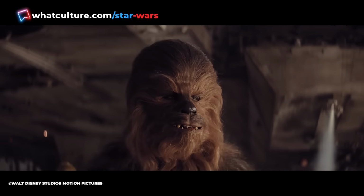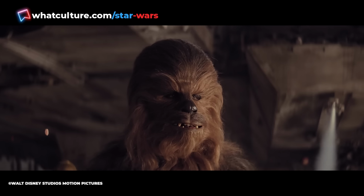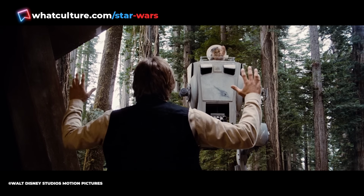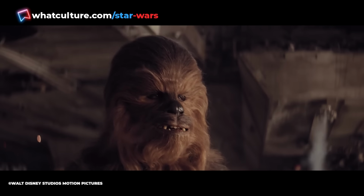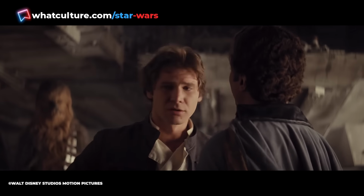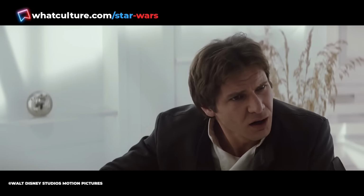But on this occasion, the way the mountain of fur roars reveals a bit too much about what goes into the creation of such a lovable alien sidekick. The mouth section of the Chewie costume appears to bend in a way that shows off some strange little holes within it, perhaps used to allow Peter Mayhew to breathe within the massive getup. And if that wasn't bizarre enough, this brief over-exuberant roar also makes it rather difficult to explain how a Wookiee actually swallows their verkle, with there being no sign of a throat of any kind here. Perhaps this is simply a part of the complex Wookiee anatomy we humans are still yet to fully understand.